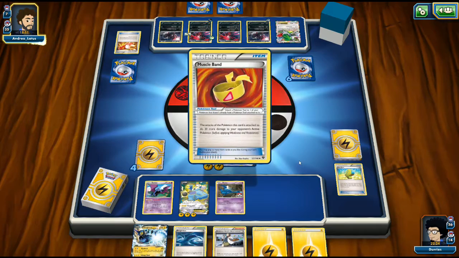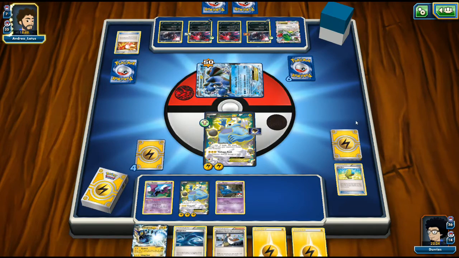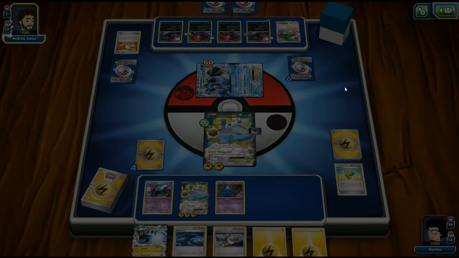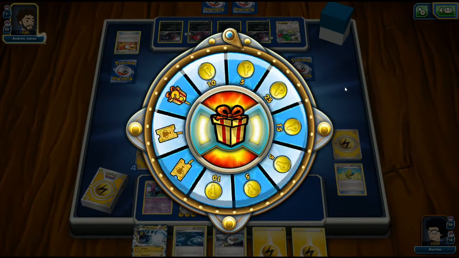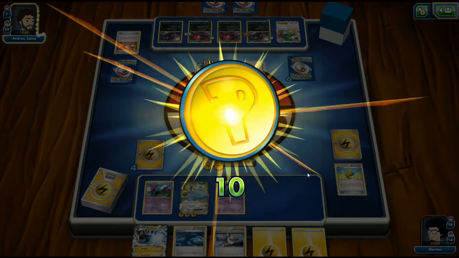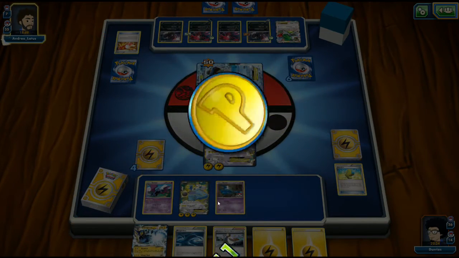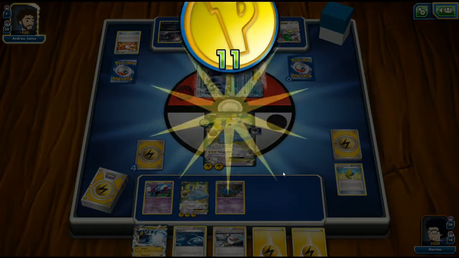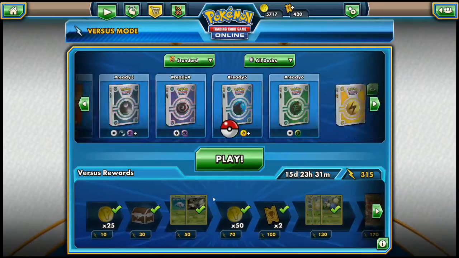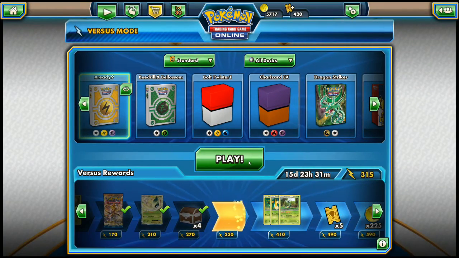I don't see my opponent retreating the Toad at the moment. And yes, there it is. My opponent concedes the match. So very convincing game here. Oh my gosh, look at that. We had 2 Thundurus powered up. We had our bats going. Yeah, that's against Yveltal. This deck can do pretty good because of the lightning weakness, that's for sure.